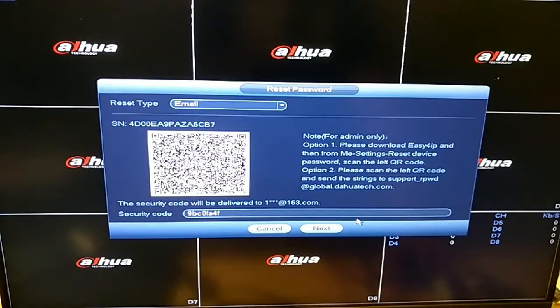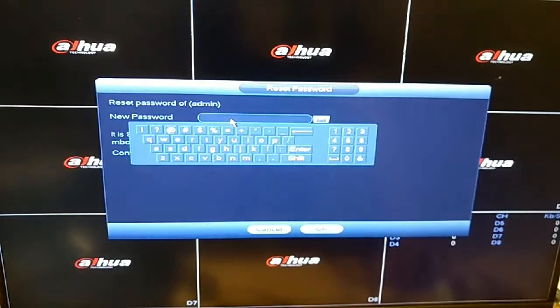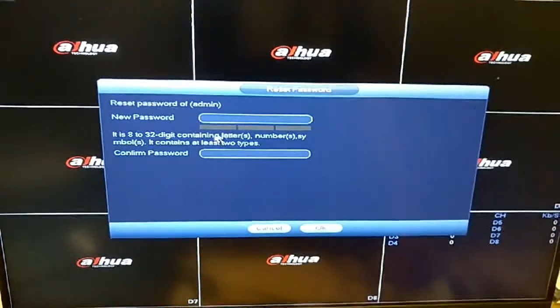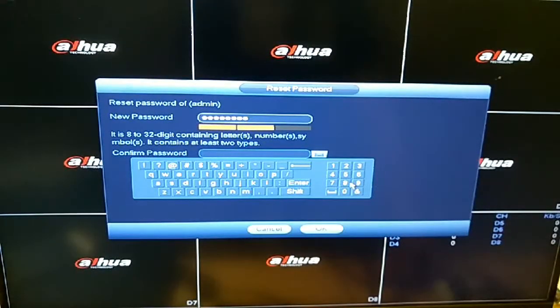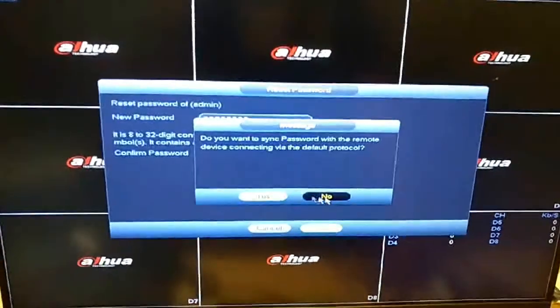Now, the next, you will see the amazing finally. Wow, it's working. Now you can set the new password. You can set new password here. That password is working, really. I set CSA. Okay, confirm the new password. Okay, yes, successfully.